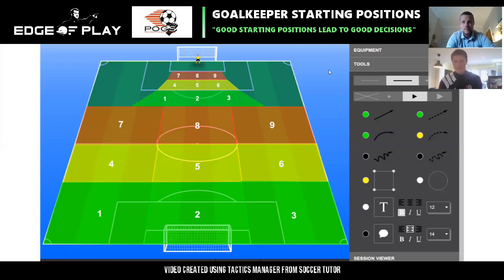And it was one of my keepers who, literally a few days before, we'd worked on playing out from the back. It's not the poor keeper's fault because he's just being told what to do. So they've won the game, but in the long run, is that going to help him? Absolutely. Are you developing the player? I'd rather watch that game and watch him concede a couple where he's maybe been caught in possession, or his pass hasn't gone exactly where he wanted, but it'll work well for him in the long run. It is one of the main ways of learning.